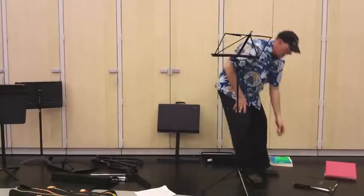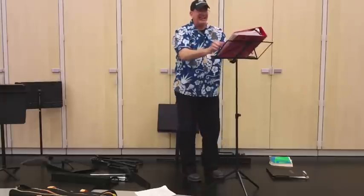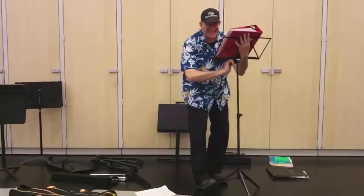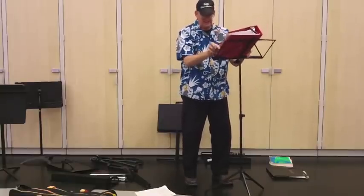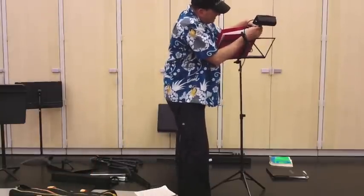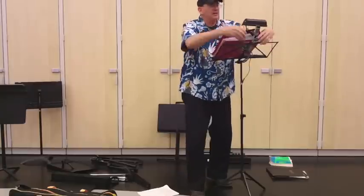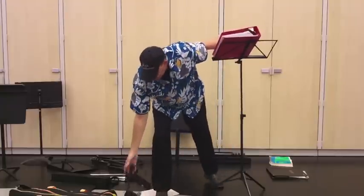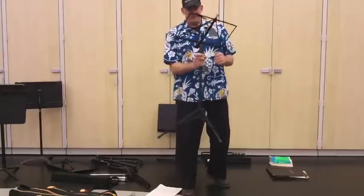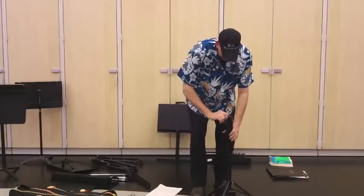But if you've got to have a big heavy book on it, you're going to need something a little bit sturdier. And what if you have to put a stand light on it? You've got to clip it back in here, and if you've got the standard stand light with the cord on it, that's an awful lot of weight. And I hope you're not playing outside. These are great stands, very good, but if you don't know exactly what kind of gig you're going into, you might not want to get one — they're lightweight and may not hold what you need. But again, great travelers. They fold up really well.